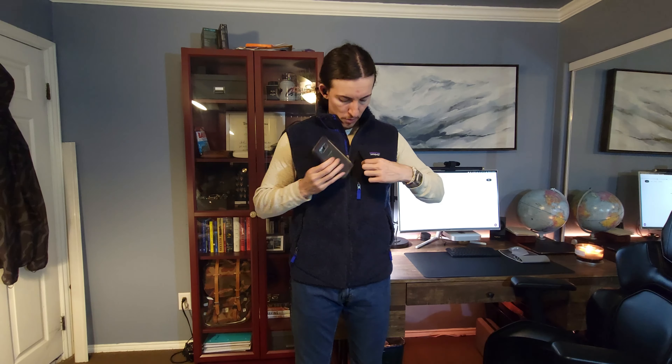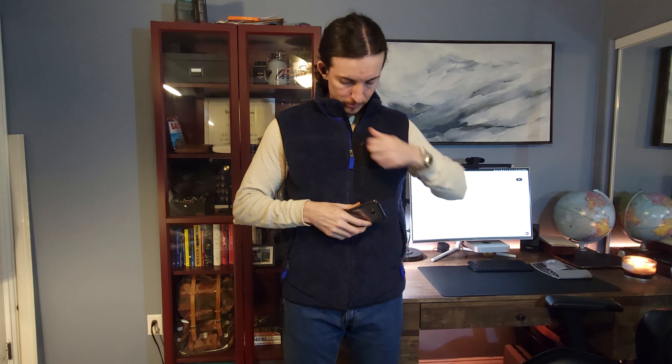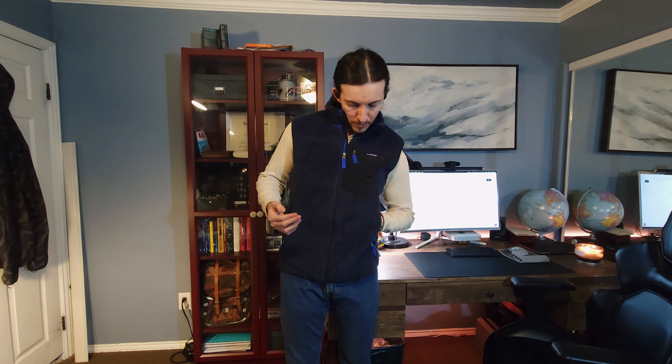Testing out the chest pocket — this is a Samsung Galaxy S8 Plus, about the equivalent of a 6.7-inch phone, comparable to a Galaxy S22 Ultra or iPhone 13 Pro Max. There's still about a half inch of space, so there's plenty of room for oversized phones. As for the zippered hand pockets, check out how much space these have — you could put scrolls, maybe a foot-long subway sandwich, or a small tripod with a GoPro. They're probably over two feet, running from just under your collarbone all the way down past your belt line, on both sides. On the left side it even runs under the chest pocket as well.